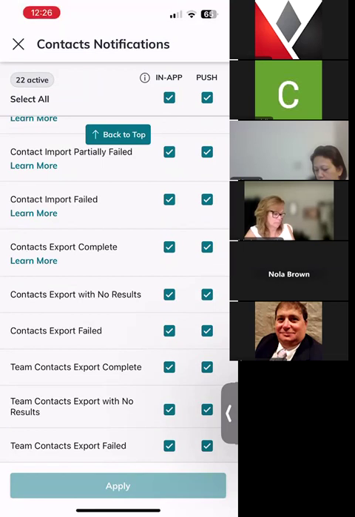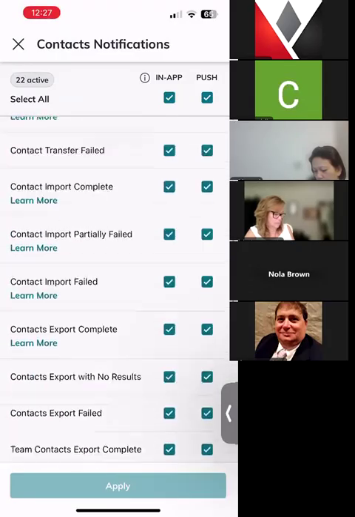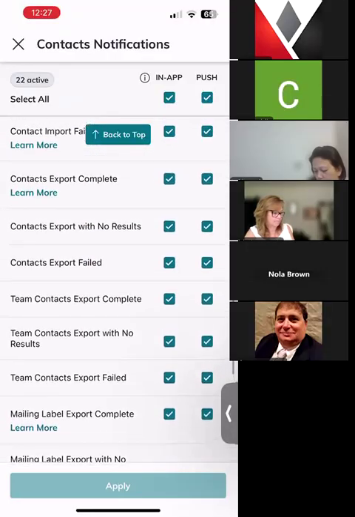So that's why I definitely emphasize this. We do see emails go out for new leads, but there's no ability in the app or desktop to turn those on currently. So this is the best way to make sure you're staying in the loop with what's going on in your Command platform. So as you can see, you can go through all of these. It's got a ton of different options for notifications. You can go through and apply whatever is important to you.